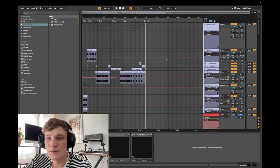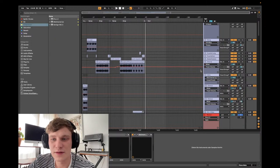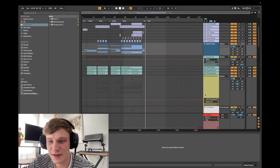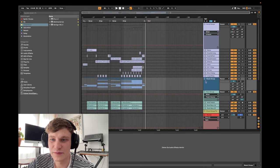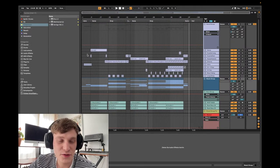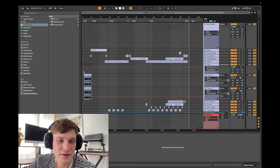So first thing I wanted to talk about is the track itself and the arrangement. I will make this a little smaller here so you can kind of visually see what is happening and what is repeating. Here at the top, I have structured the track into several parts. First with the intro, and in the intro, I already have the chorus.